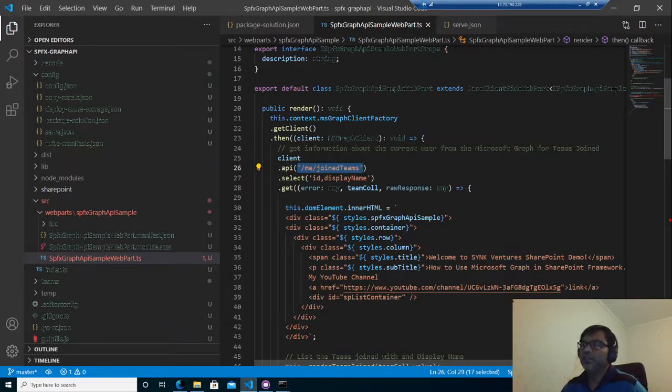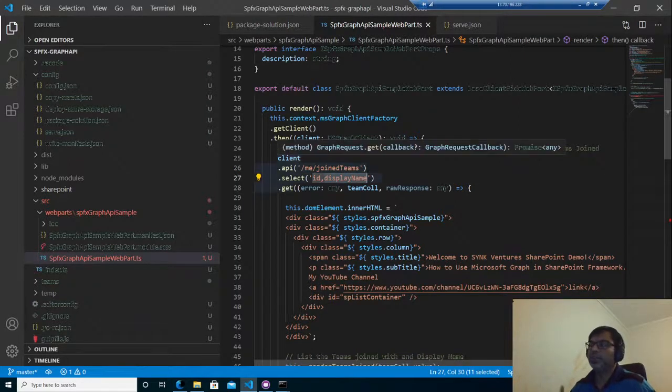Basically, it will give me all the teams which I have joined as a user. So if you add this web part on a SharePoint page, all the teams that the logged-in user has joined will be displayed. We are only selecting the id and the displayName. You can select other things also if you need to.